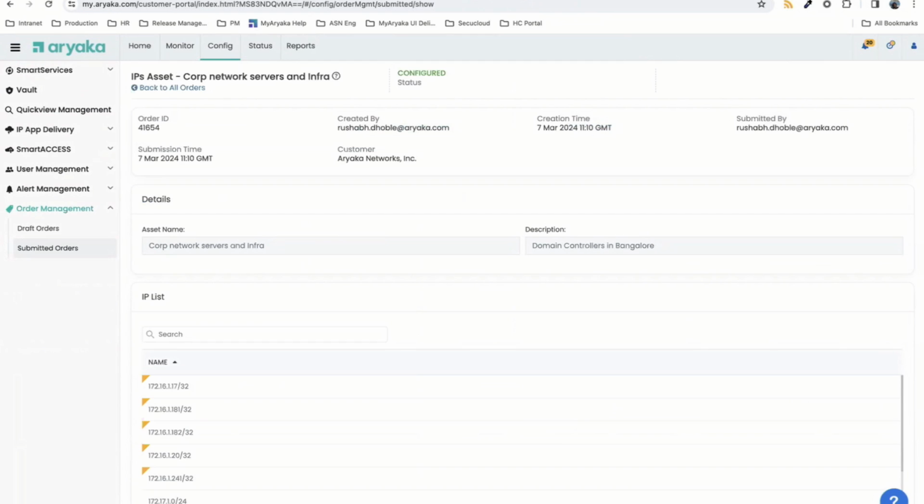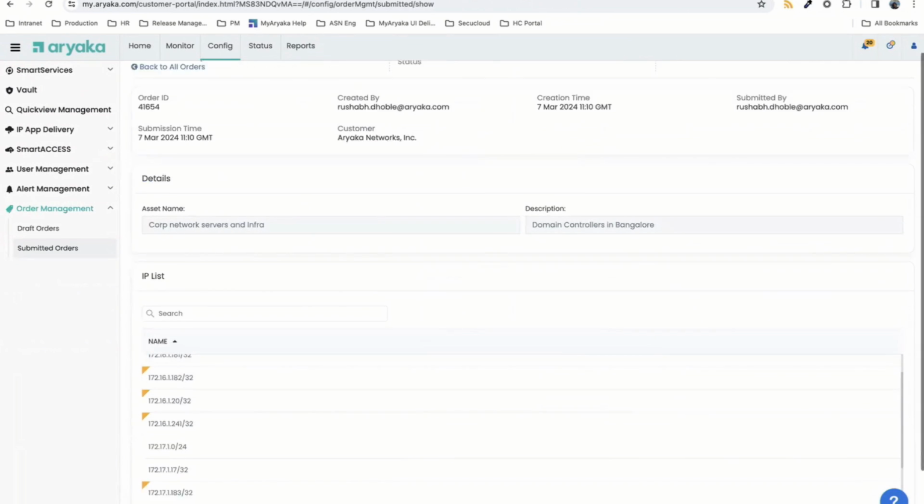Okay, and because it's co-managed, it can be done by an Aryaka operator, it can be done by a customer user. If you had a partner manage the service for you, it might be the partner. So you could see who made the change when, and you can see what specific change was made. And this could be for any nature of change. It could be something deleted, something added, something edited. It doesn't matter. You can see it. Okay, I think we're about 5 years worth of history.